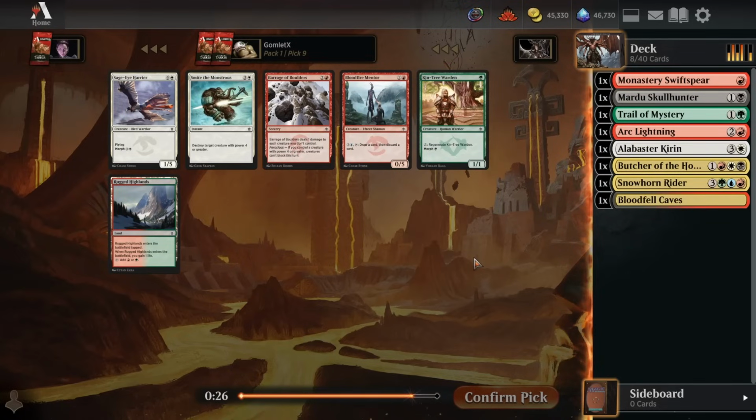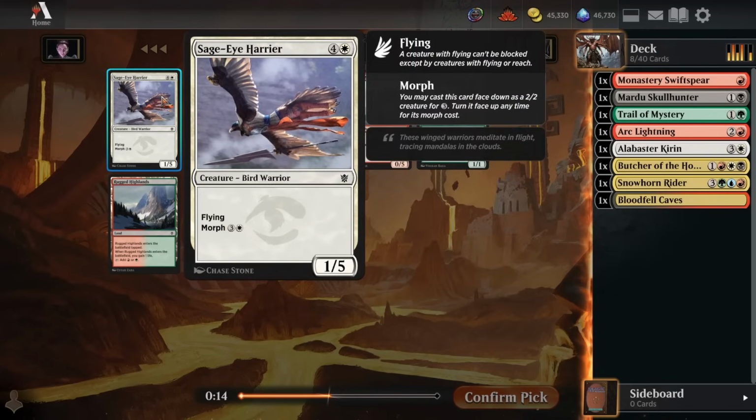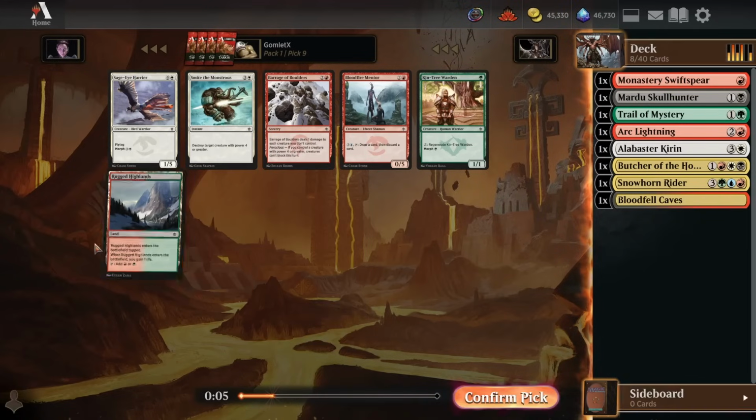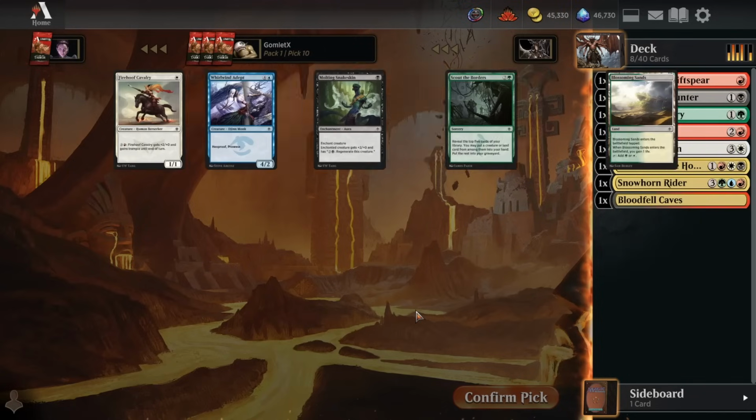Pick number 9. Smite the Monstrous is kind of narrow, but there are beefy creatures in this format. I don't think Bloodfire Mentor, Barrage of Boulders, or Sage Eye Harrier are exciting at all, though. There's a Rugged Highlands, I guess, if we're going 5-color Trail of Mystery. I think I'd rather speculate towards that than take the Smite the Monstrous.